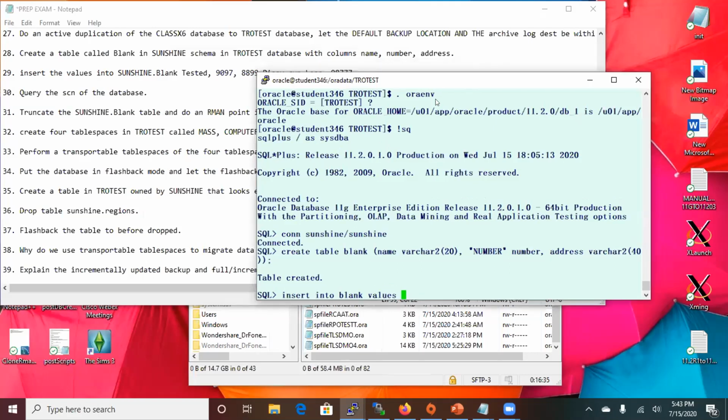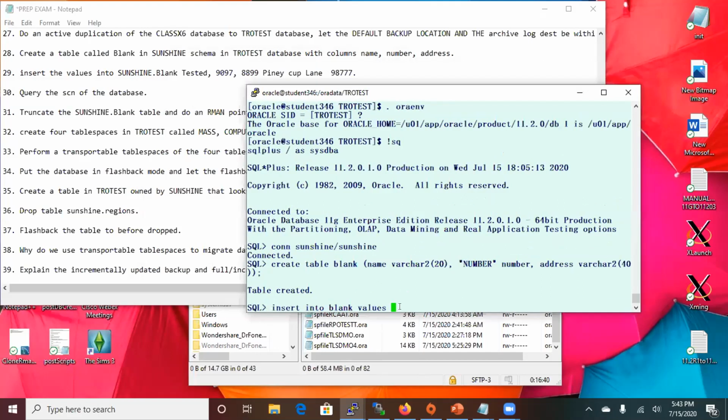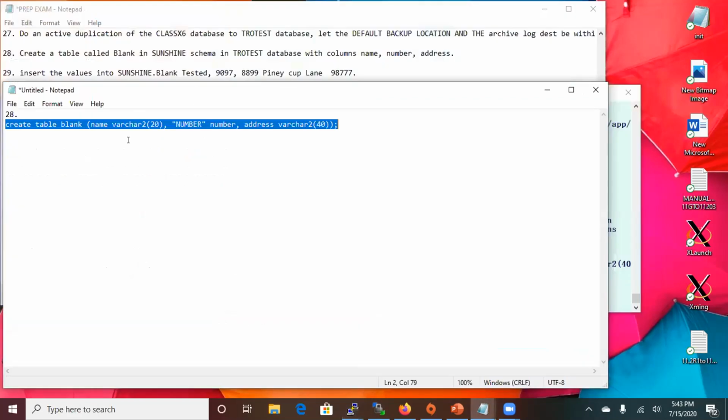This is just an insert statement, but if you want, I can put it in a script. This one, by this time, we shouldn't need even a script for this.